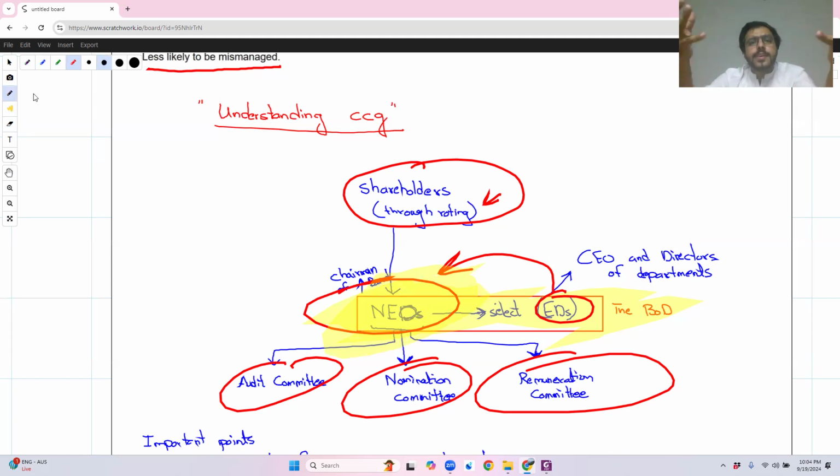But to give answers to the non-executive directors, how would you give answers to someone who is above you? You will have to go to his room, his office. What is the office of the non-executive directors, where they hold the meeting? The board. So they basically have to go to the board to be answerable. That's it. Understood? Yes. Great. Let's move forward.